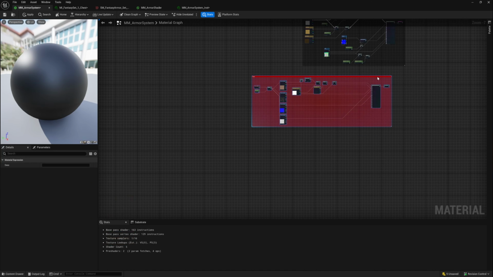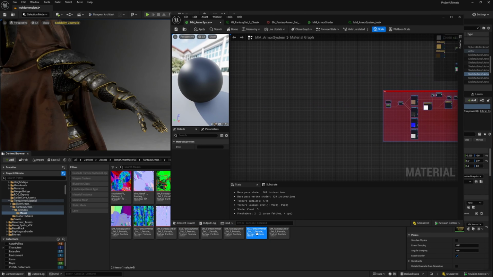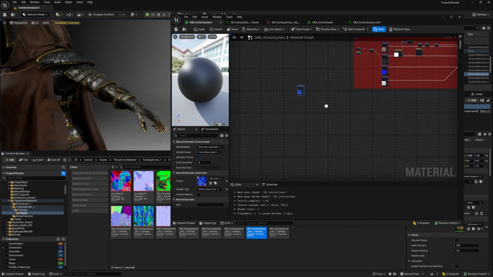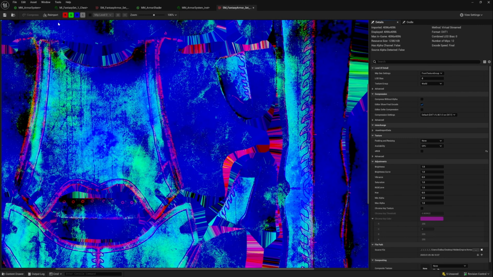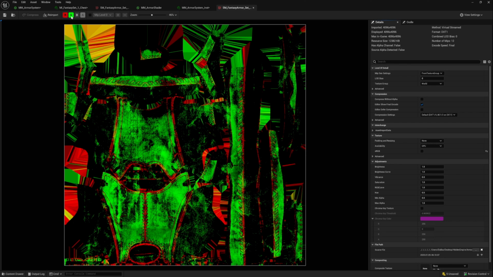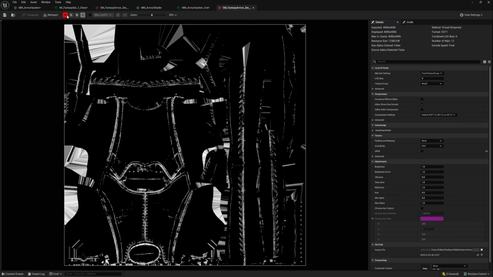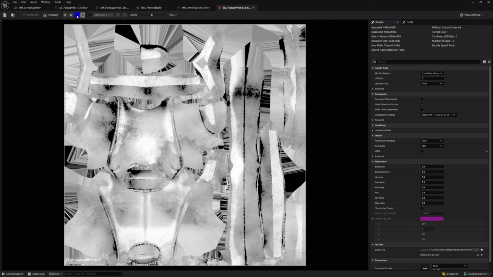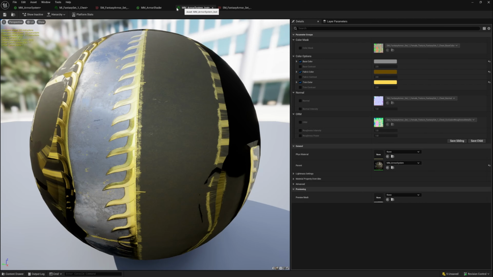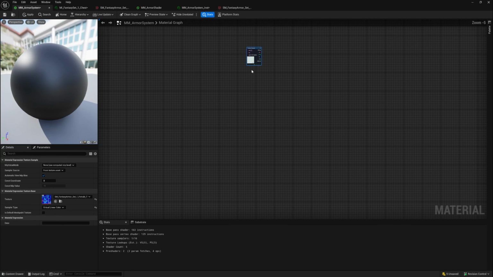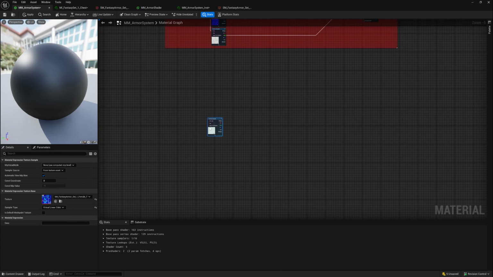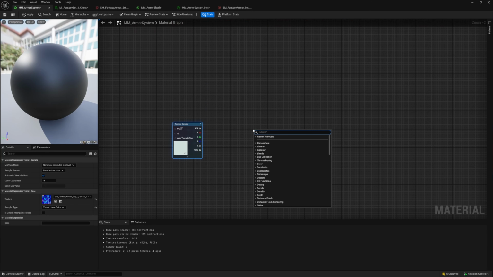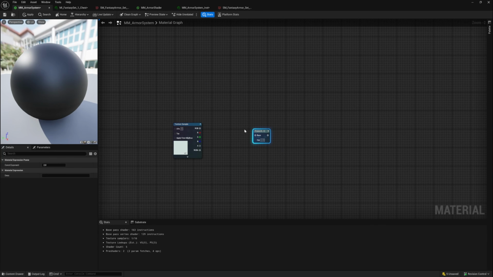Okay, now what we need to grab is our wear texture. So I'm going to bring this in, and again, you can take a look at this and see what it looks like, double check it. So in this specific one, red is edge wear, green is rust, and blue is discoloration. And so we're going to come in here and we're going to grab this, and I'm going to add a power for all of these. So we'll do this.